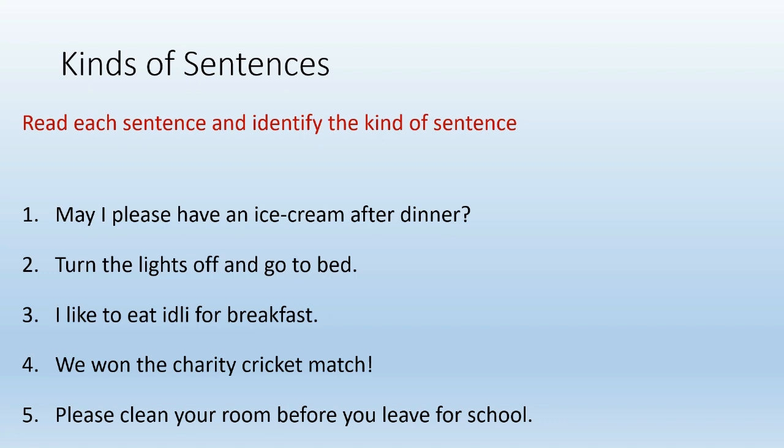Students, let us practice and check which kind of sentence this is. May I please have an ice cream after dinner? So, the sentence is asking a question. Now, when the sentence is asking a question, what kind of sentence is it? It is an interrogative sentence. A sentence which asks questions is called an interrogative sentence.